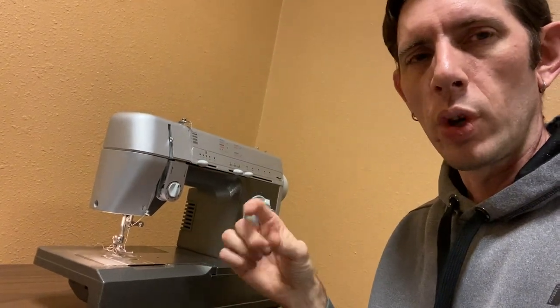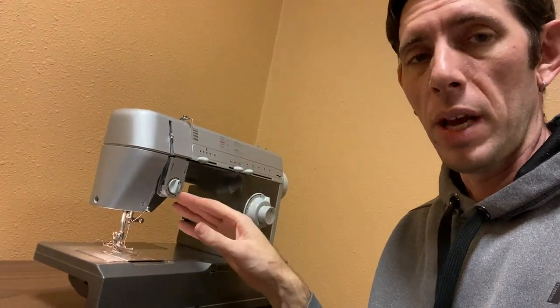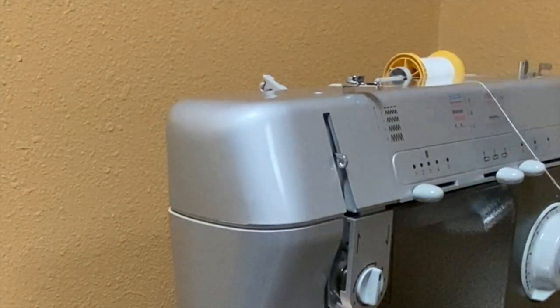I was still getting some really loose stitches, so I bumped it all the way up to the max setting of 9. Still getting really loose stitches. So start off with this. We've got to make sure that we have it threaded properly.